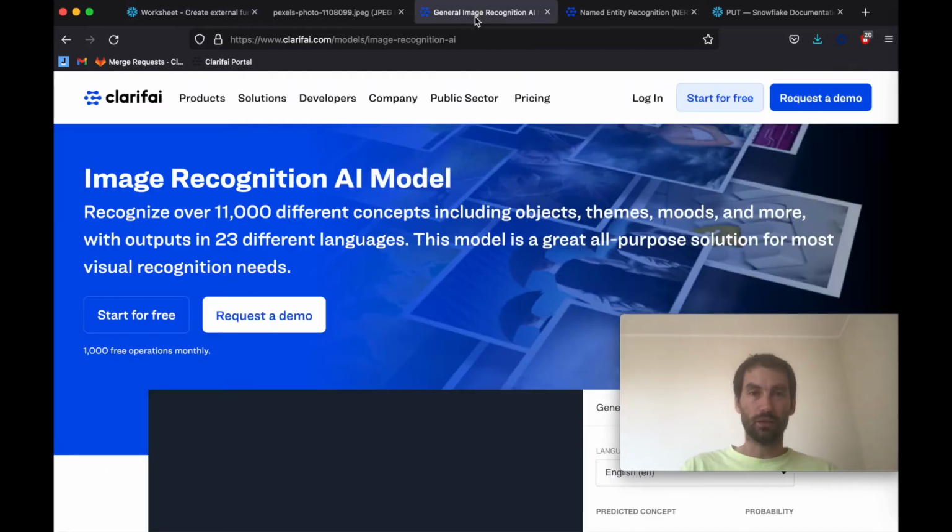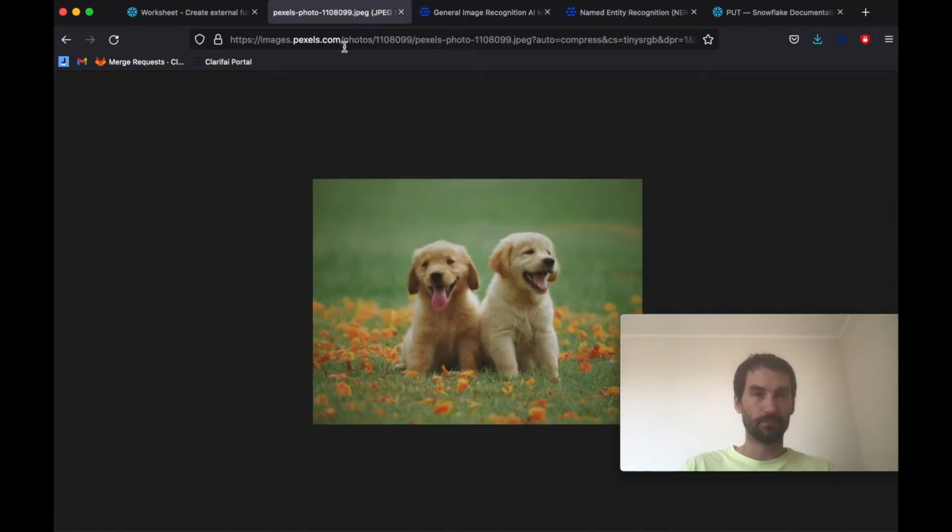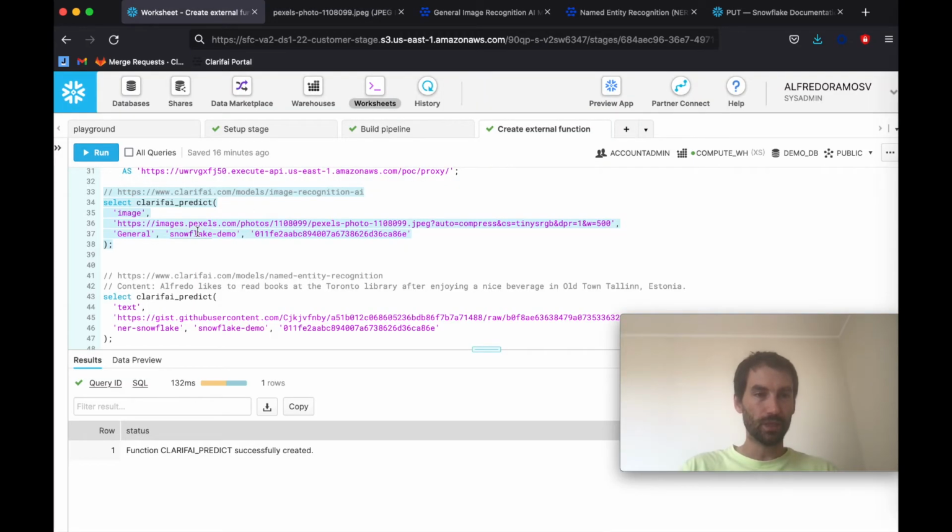And our model is an image recognition model which knows a lot of concepts, more than I do, and can be used for any image. And here's our image example. The last two arguments are the place where the workflow is located and the user access token.